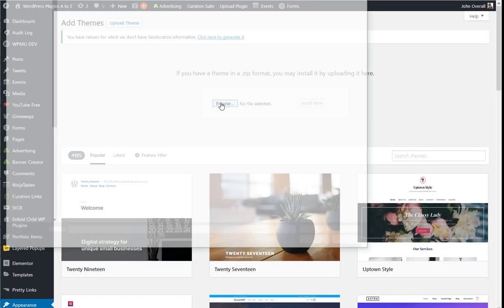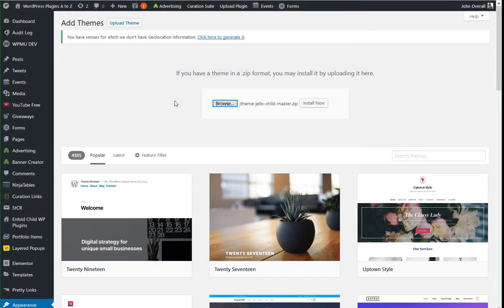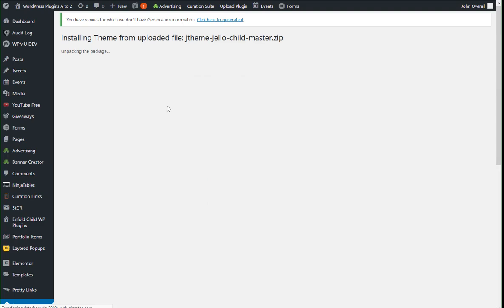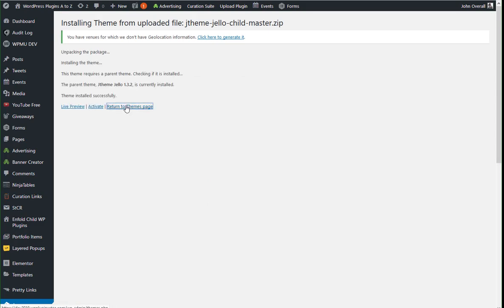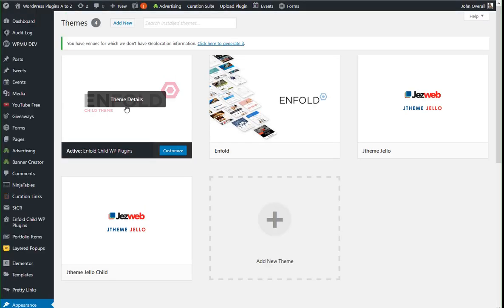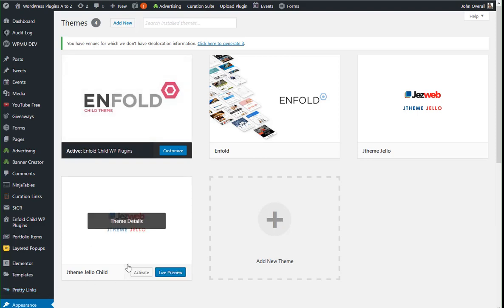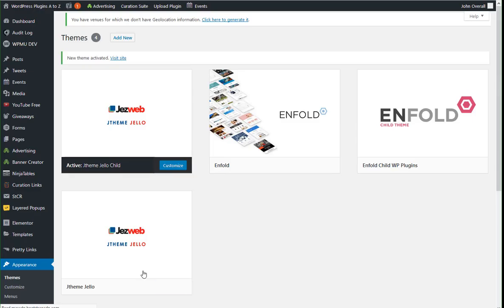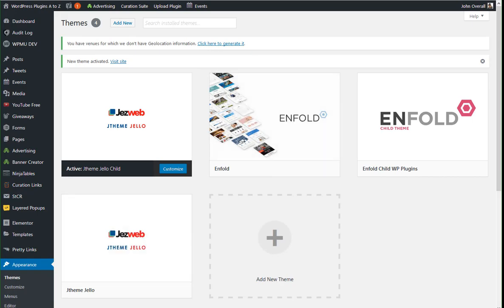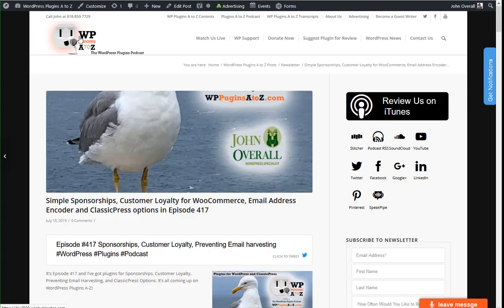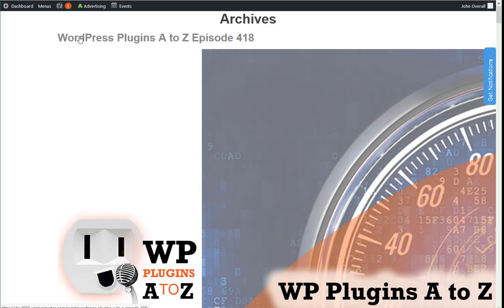Upload theme and the child version. Okay, so return to the themes page, and we're going to go with the child theme. Activate it, and woof, all done.